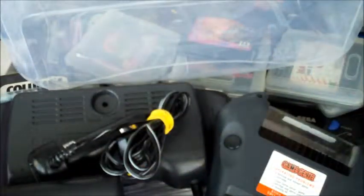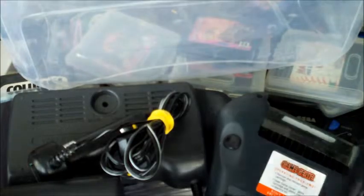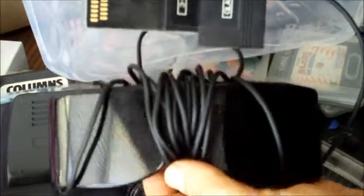Now it's time for the real treasure. In this box was this set of glasses with an adapter. And I said, well, I don't remember Game Gear ever having any kind of 3D glasses input. The only thing I ever found that worked with that was the Master System. See, I said Master System correct. And that is exactly what these are for. These are for the Sega Master System.